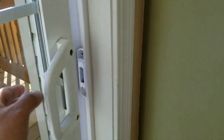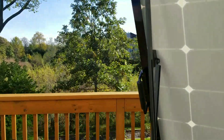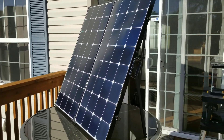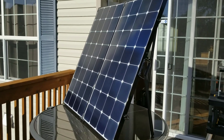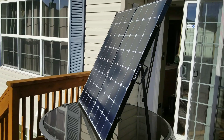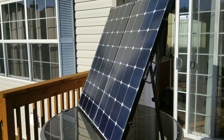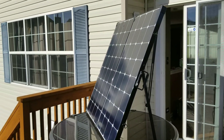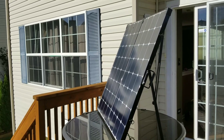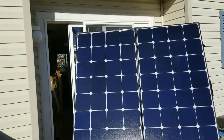I actually have a couple more solar panels that are inbound. The plan is to connect two 150 watt panels, which should push my ability to charge the Yeti 3000 all the way up to about 600 watts — connecting one to the PWM and the other to the MPPT to stay within the voltage limitation for the input.